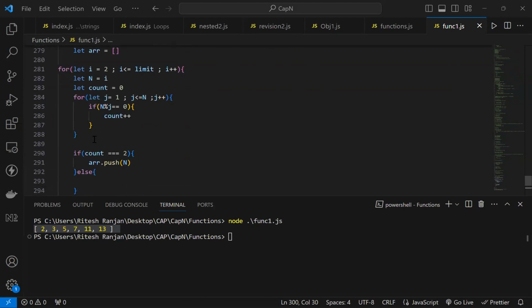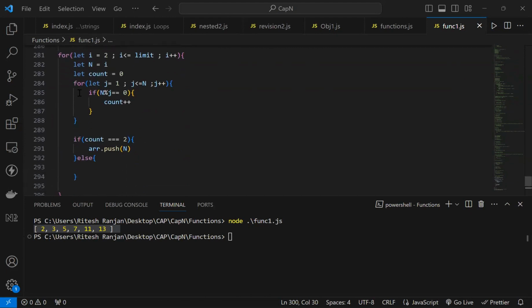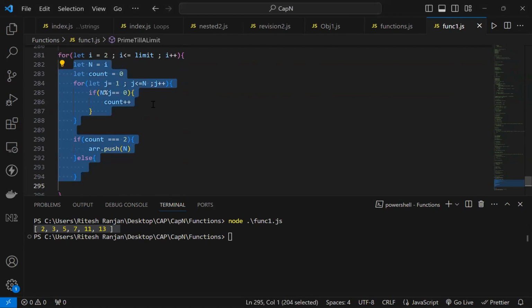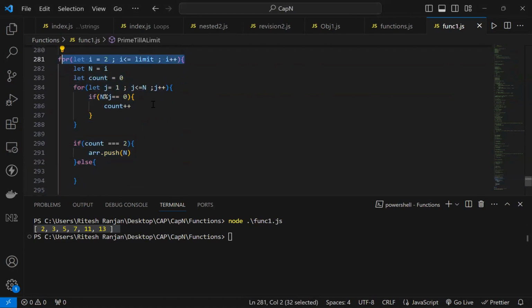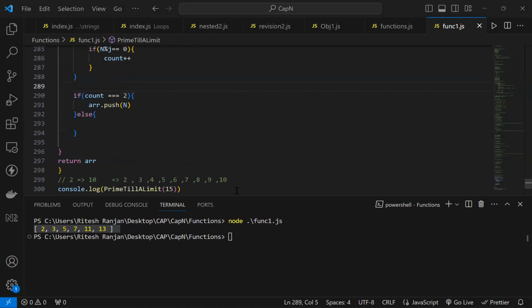That should not be there because it was easy only. ठीक है? All we had to do was write the prime number code inside a for loop. ये आपने already किया है, तो try it once again if you don't remember it. But that's how we can create a function for that. ठीक है?